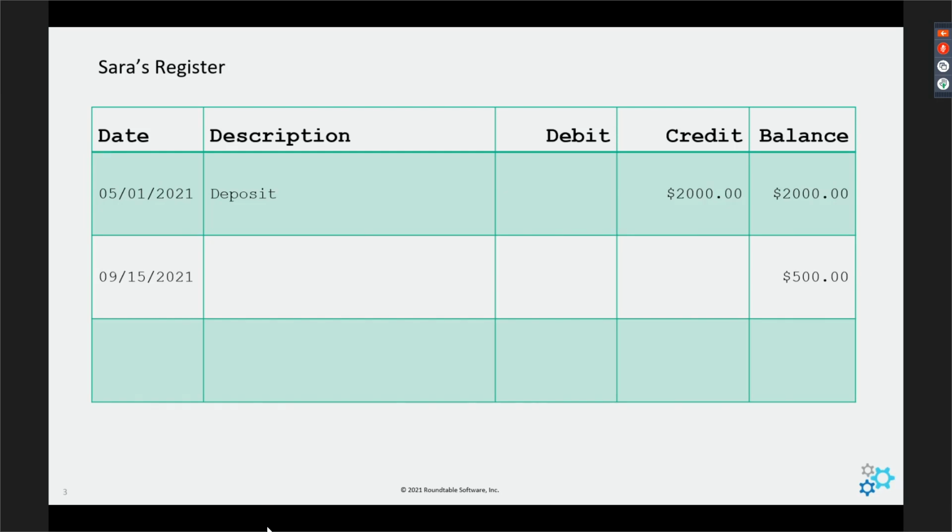So in my mind, this is how I envisioned her accounting register. So this doesn't really tell us a whole lot, does it? I mean, we know where she started. She started with $2,000 and now she ended up with $500. So, did she spend it all? Did she earn some and then spend that? I mean, with this limited data, we can't really analyze anything. We can't find mistakes. We don't know anything about how she got from $2,000 to $500.